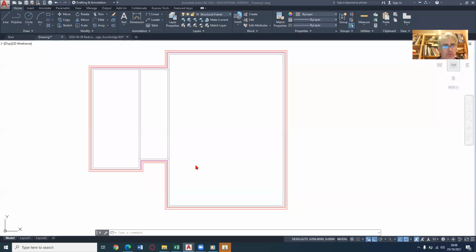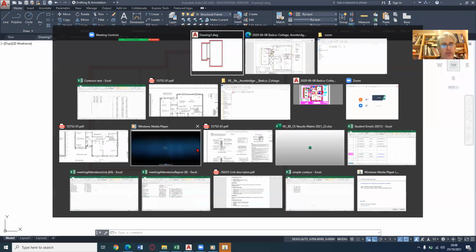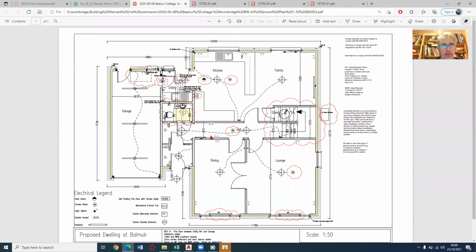Okay, so we're going to do some more walls. This time we're going to do the 75mm thick walls, just to give you an idea of what they look like. These are the walls we're going to be drawing in here. Okay, so they're going to be a little bit thinner. We're going to get this wall set out first, 4715, and we're going to make this wall between here and here, we're going to make that 4 meters.